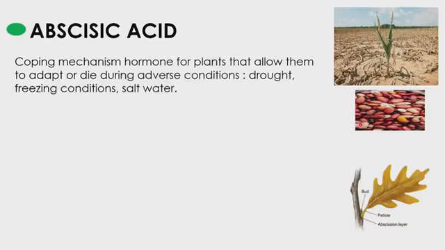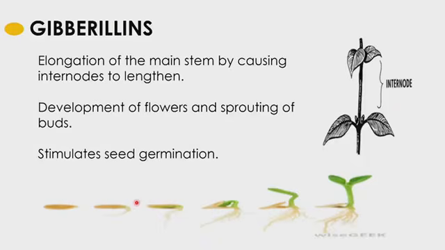Just to get back to the gibberellins slide, if we can backtrack there quickly. There we go. So remember that gibberellins will be for internode lengthening. Yes, the cells will elongate here, but we are working with a completely different area. When we talk about auxins, that's cell elongation at the top of the plant, but if we are between two internodes, then that will be your gibberellins that will come into play here. So really vital. And I also want to emphasize that gibberellins, G for gibberellins, G for germination.